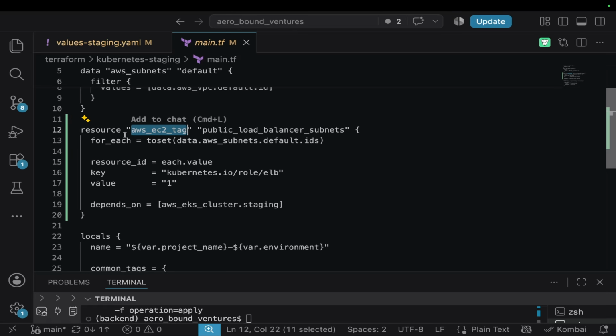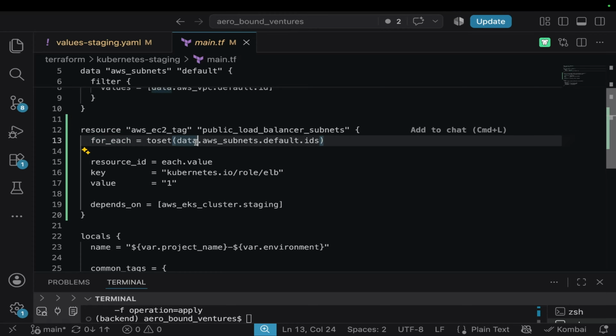So on line 13, we have a for_each. Think of it as a loop. This for_each simply discovers all the subnets in the default VPC. So it's data.aws_subnets.default.ids. It discovers all subnets in the default VPC and converts them to a set to ensure that we have no duplicates.